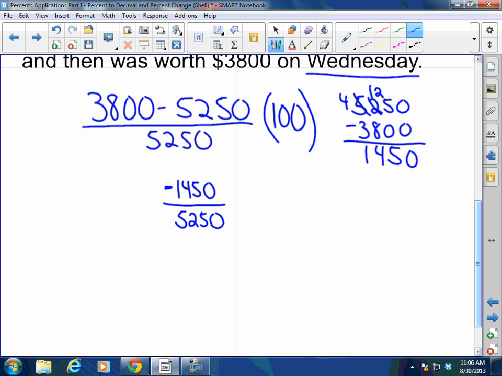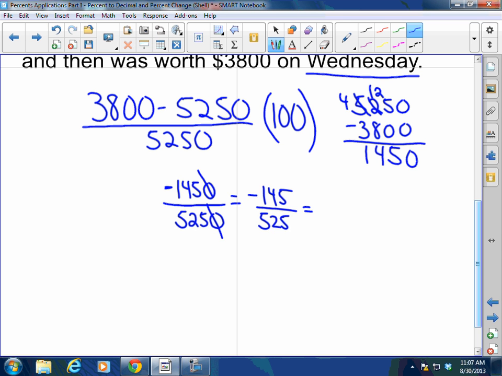5,250. Well, I'm going to show you guys a little trick. Instead of trying to divide very large numbers like this, always try to simplify if you can. Whenever you have numbers that end in zeros, you can eliminate those last zeros, because basically you're dividing 10 from both the numerator and the denominator. So I got this 0 up here canceled with this 0. So now I have 145 divided by 525. Good news. Numbers that end in 5 and 0 are divisible by 5.